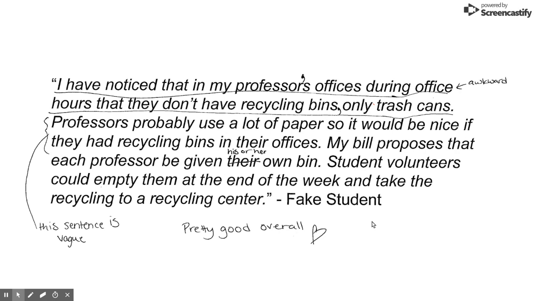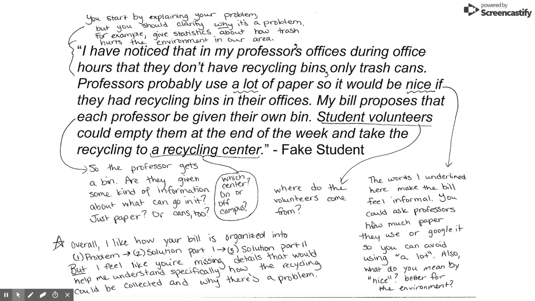Not overall pretty good. This is a good version of peer review for the same paragraph. So here they say you start by explaining your problem, but you should clarify why it's a problem. For example, give statistics about how trash hurts the environment in our area. They still fix the same commas and apostrophes.